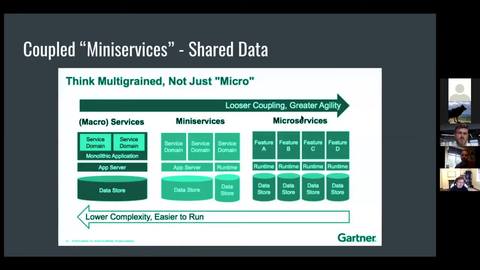So there's something called mini services, which a lot of people are using as a sort of band-aid measure. You see on the right here, from Gartner, the more microservices you get, the more you enable agility. This is one of the key things: microservices enable agility of change and delivery, but only with loose coupling. On the other side, a monolith is much less complex and much easier to operate. So somewhere in the middle is mini services, where you've broken it up a little bit, but it's kind of not much better. It gives you some more options, and you can use the strangler pattern to break bits out bit by bit, which is okay.